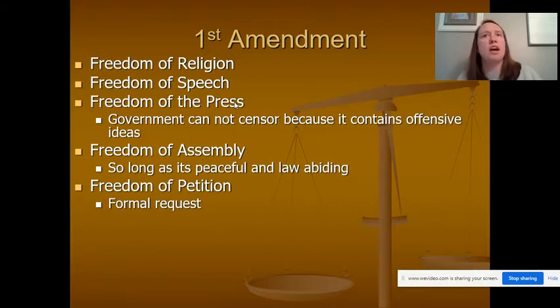So you could petition government to change election day to October. You can petition government to add an extra holiday. Doesn't mean it's going to work, but you have the right to do it. And there are things that have been started. There's holidays and stuff like that that have been started by petition, by people doing a formal request and then getting more and more people's signatures and support and backing.